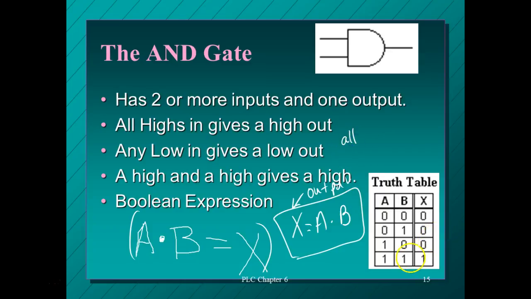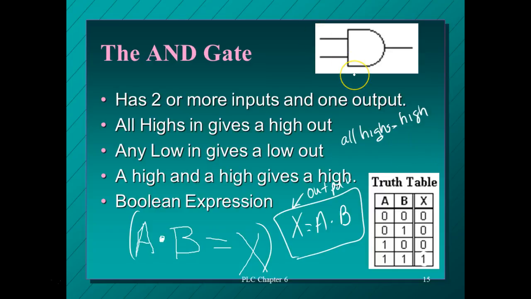They're saying all. So this is true right here. So the output is true. Right. So what would we say here about this? We'd say all highs, all ones, equal a high. Or you could say all truths equal true. In digital, we teach it highs and lows. And that should be plural right there.